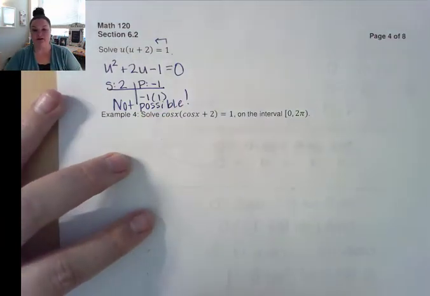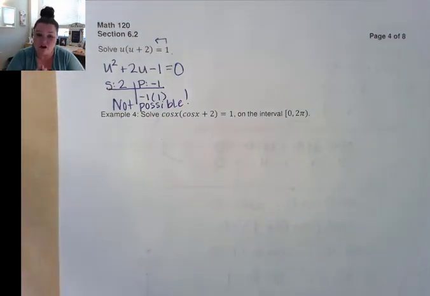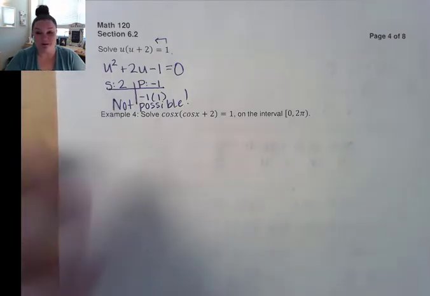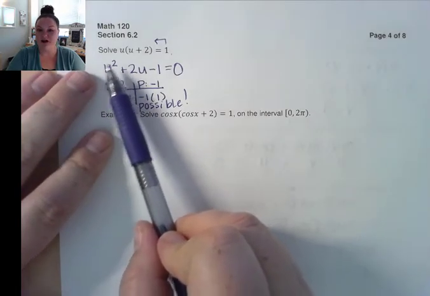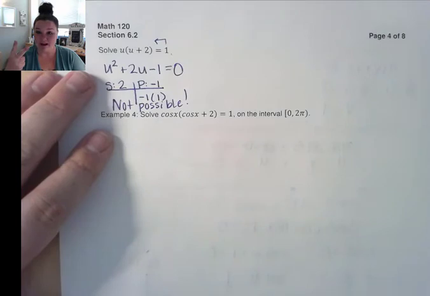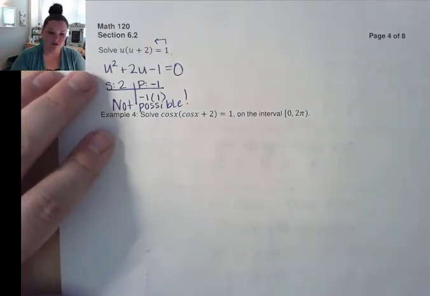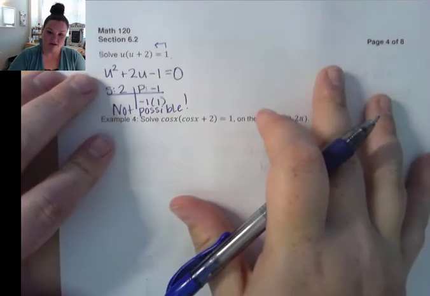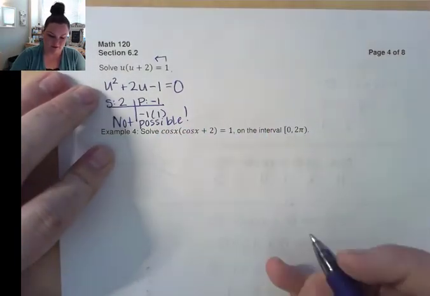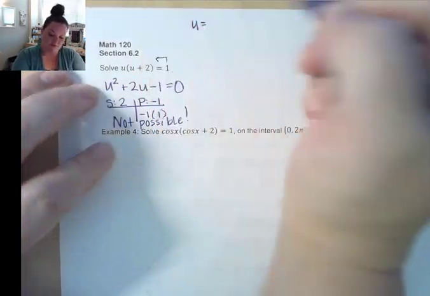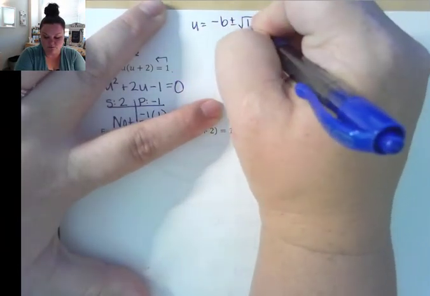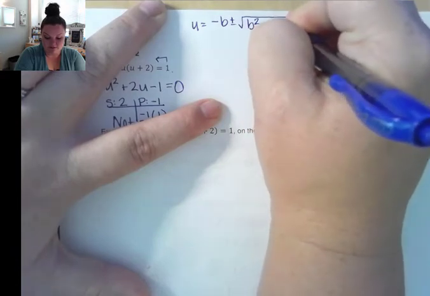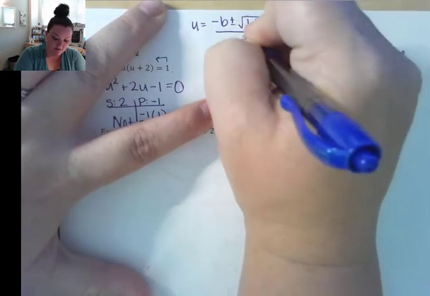to solve by factoring. So if we can't solve it by factoring, our only other method is to use the quadratic formula, right? Remember the good old quadratic formula? Because we have a u squared, right? So if our highest variable is to the 2nd power, that makes it a quadratic equation, which means we can use the quadratic formula. So I'm going to go ahead and just write it up here. So u is equal to -b plus or minus the square root of b squared minus 4ac all over 2a.